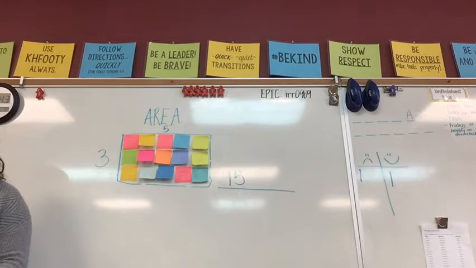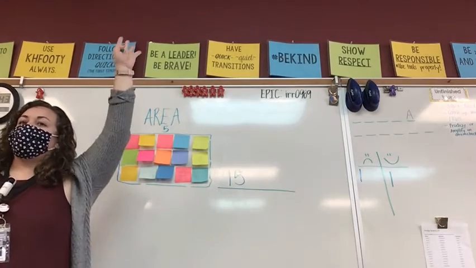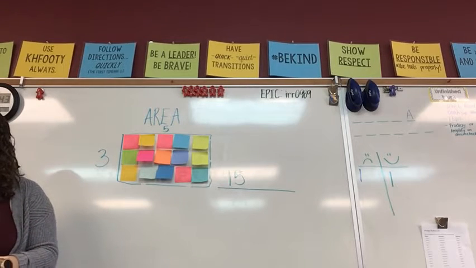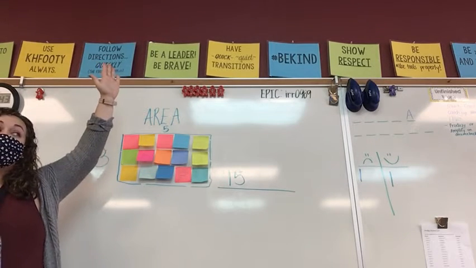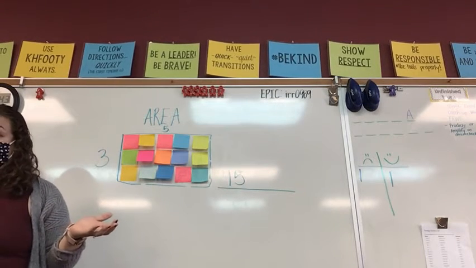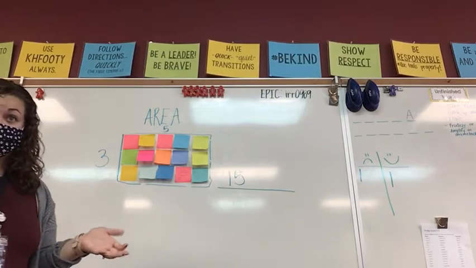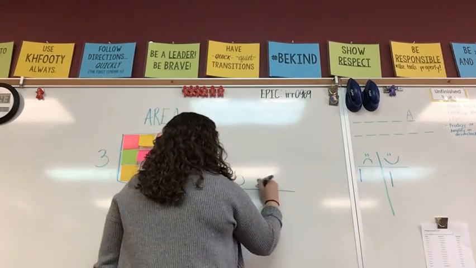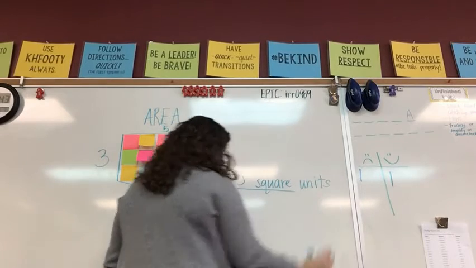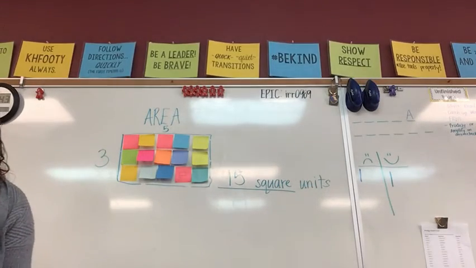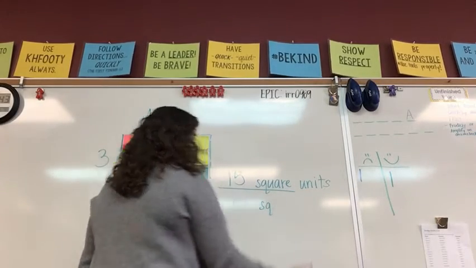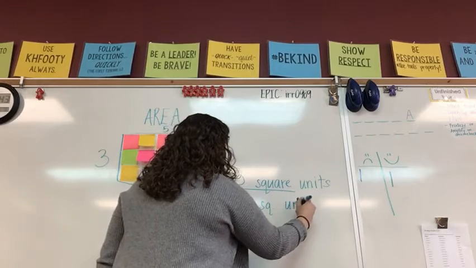What's missing? What am I picky about that's missing from this answer, Ellie? Label. What is my label for an area problem? It's kind of a fancy label. They don't even remind us what it is with the how many. You just have to remember, Addison. Square units. Now I can write out square units, right? Or what else can I do for my label? Bingo. I can just put sq. un.